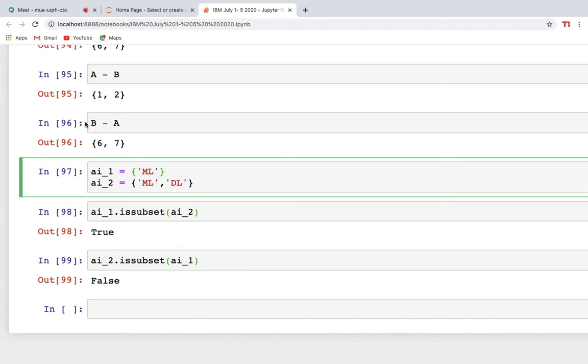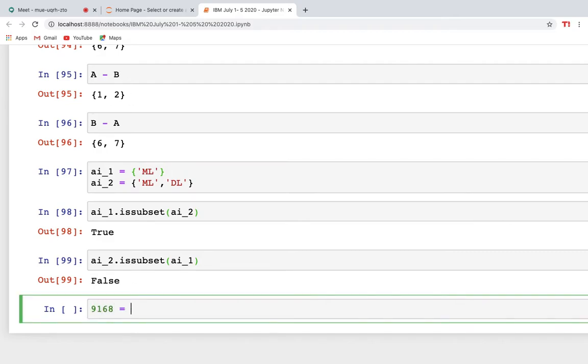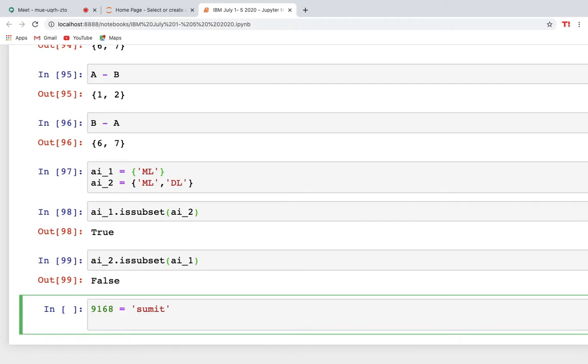We can have the same value, right? Suppose an Aadhaar number ending with 9168 has a value, say that person's name is Sumit. It might be possible that an Aadhaar number ending with 1234 has the same name, but these are the values. So these values can be repeated, but the keys cannot. That is the common difference over there.